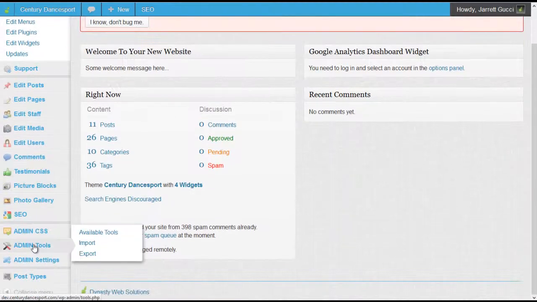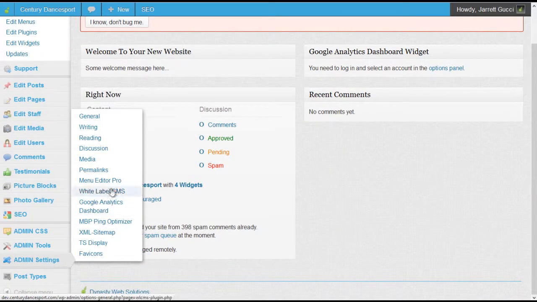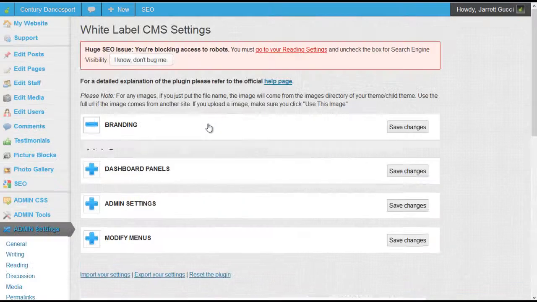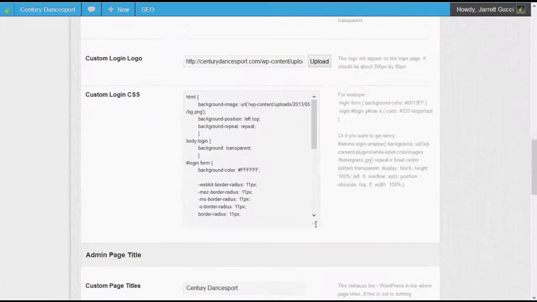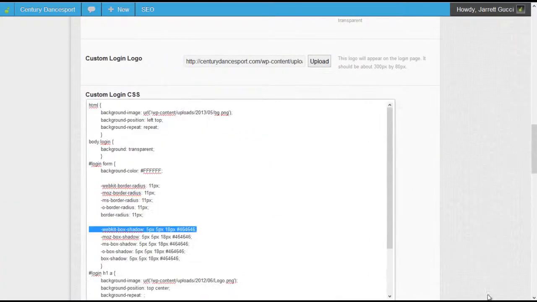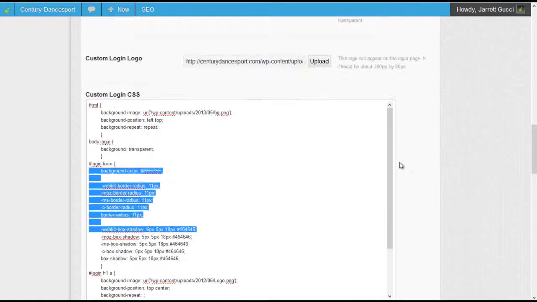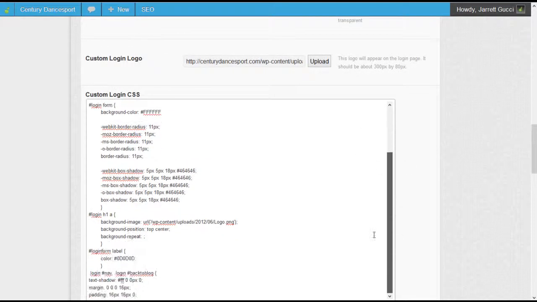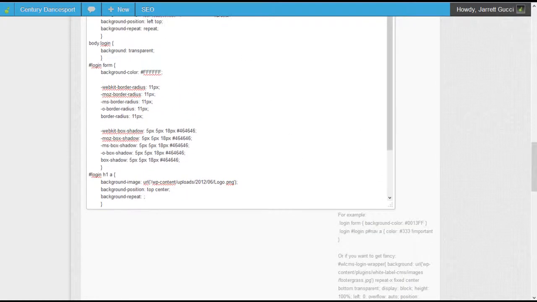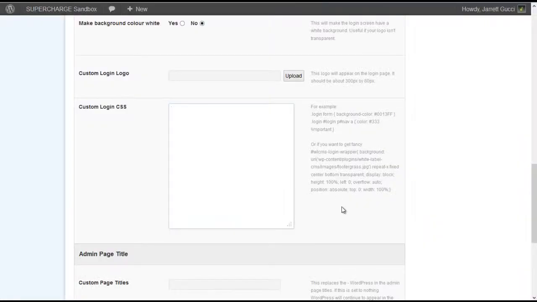And if we look at one that's completed already, I can show you. So here's some CSS that's actually creating the way the login page looks. Okay, so there's really no limitations to how you want to make that page look. And if you do have any questions about CSS styles, you can definitely reach out to me and comment on this video, and I can help you out.